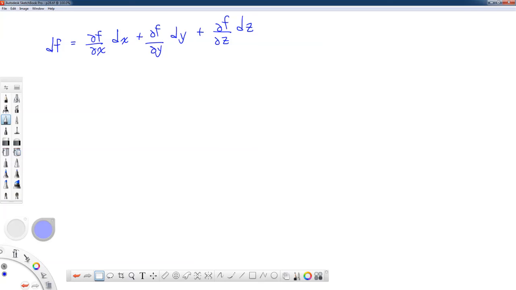And so I'm going to have a vector that I'm going to call ds, with the line underneath it to indicate a vector, and it's going to be dx in the i or e hat 1 direction, plus dy in the j or e hat 2 direction, plus dz in the k or the e hat 3 direction.